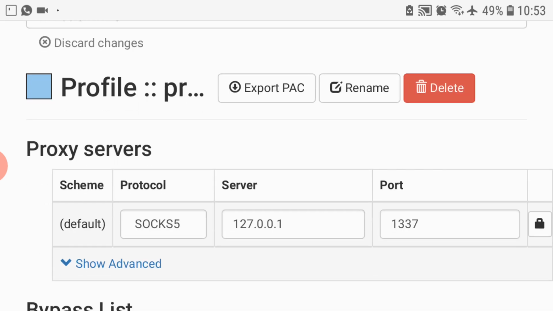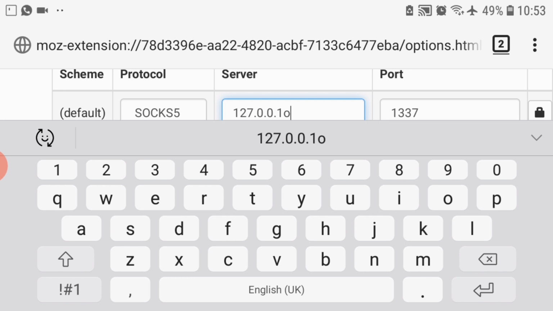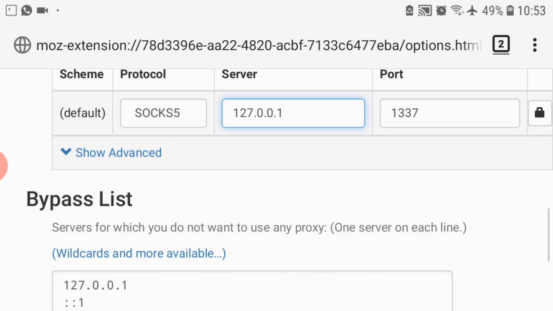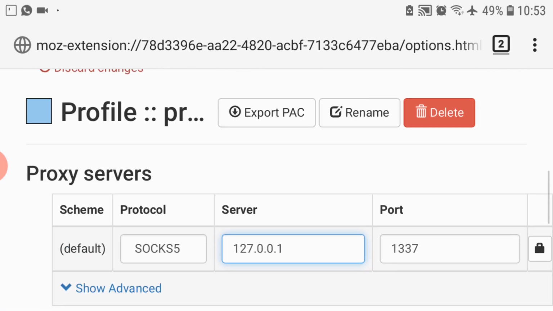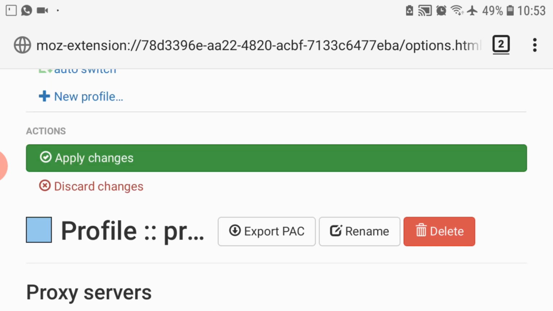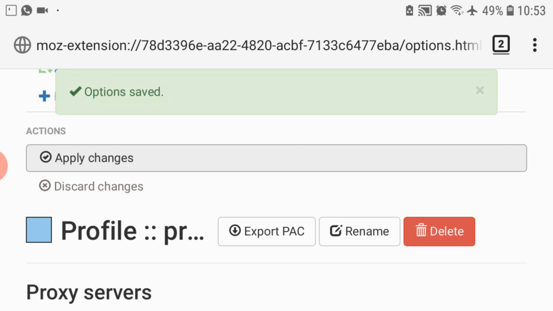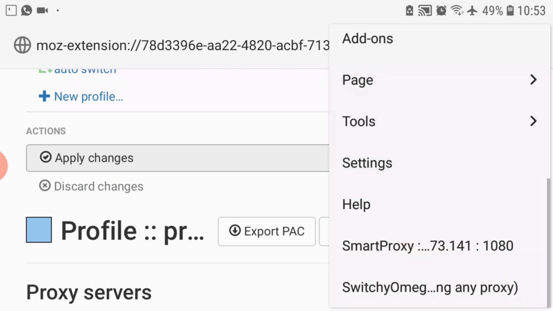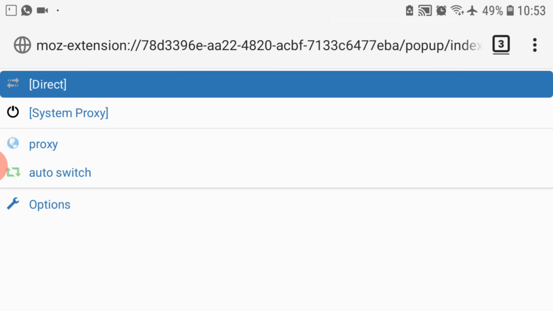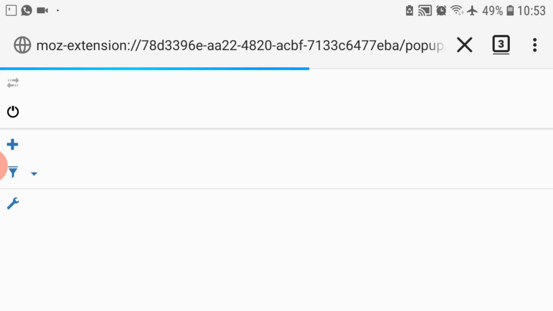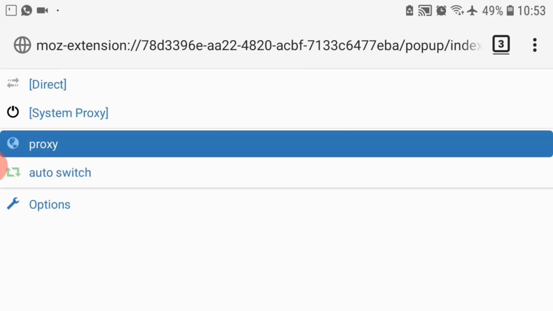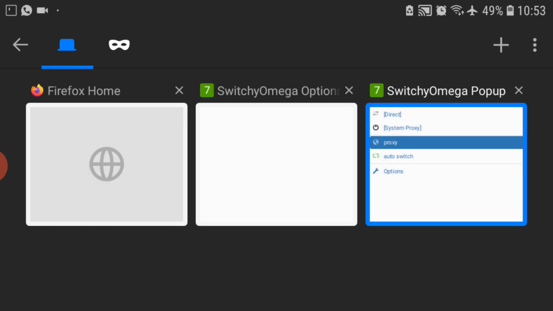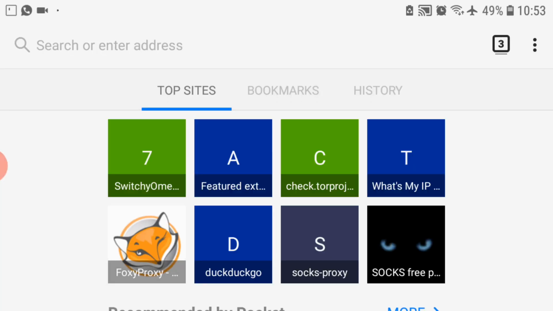As for me, I've already set my proxy. So the next thing you want to do is apply changes, and then go again, and then press the proxy. So now our traffic is being routed through our proxy.